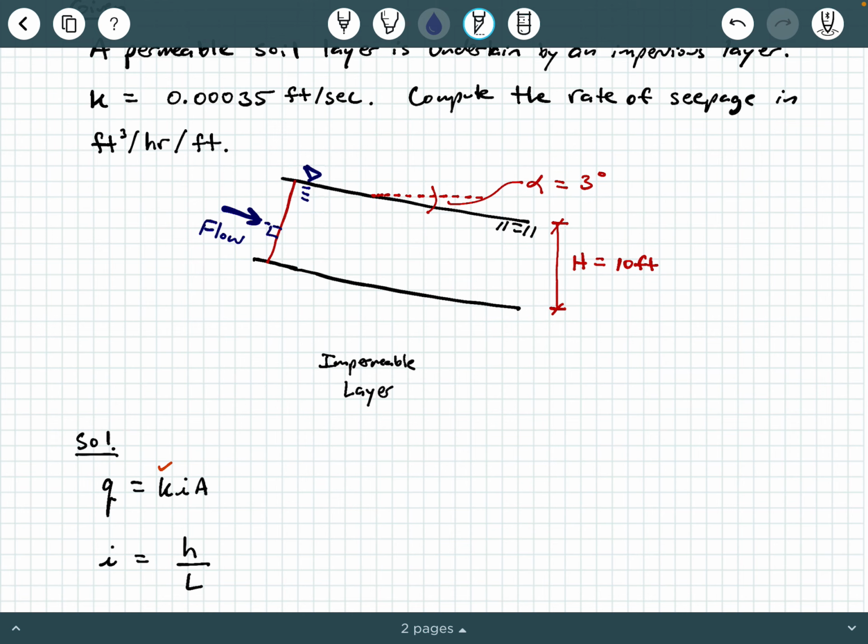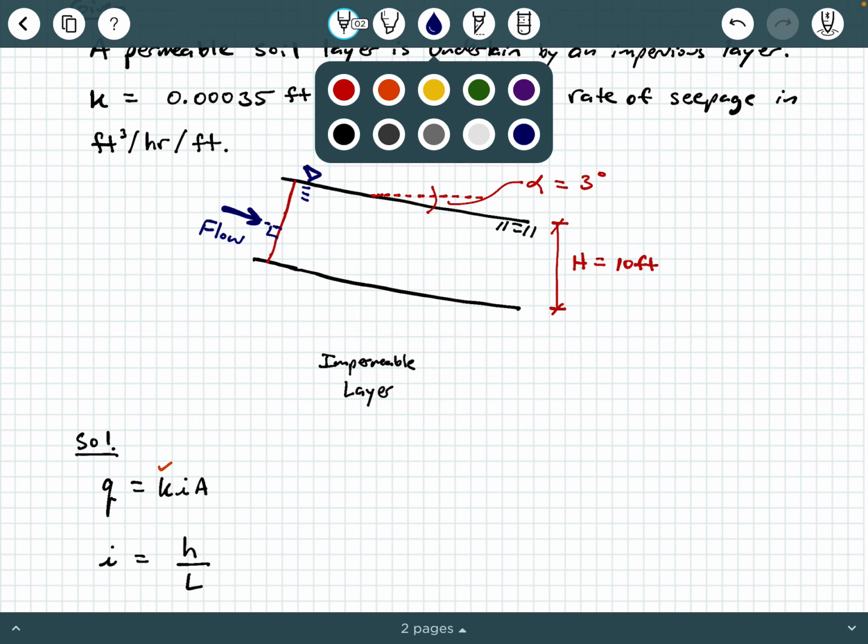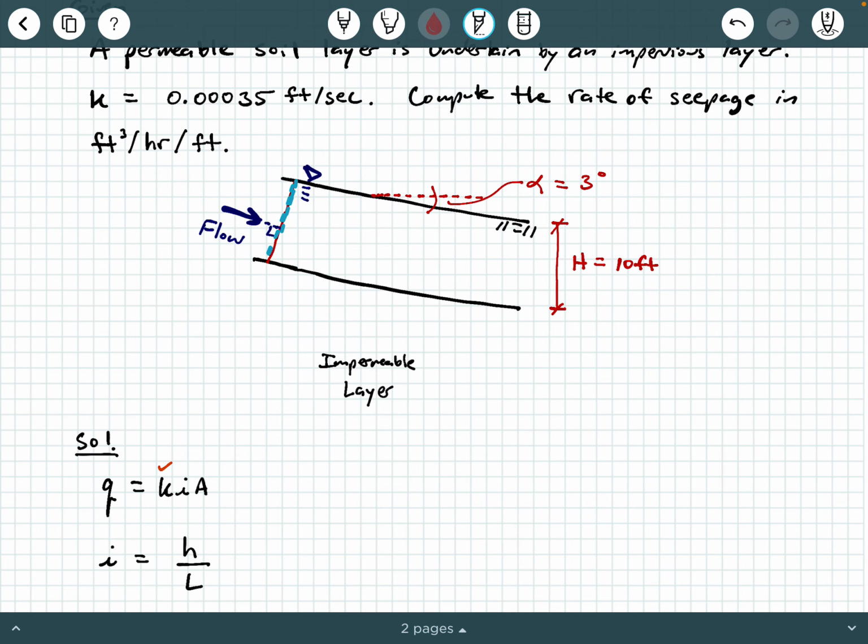Okay, now you might be thinking, well, that's a line, not an area. Well, the other dimension of that area is per foot that's coming out of the screen at us, okay? And so what we're looking at is a distance defined by this red line times 1 foot coming out of the screen at us. So the real work that we have to do here is really just some basic geometry or trigonometry. How do we get this length right here?